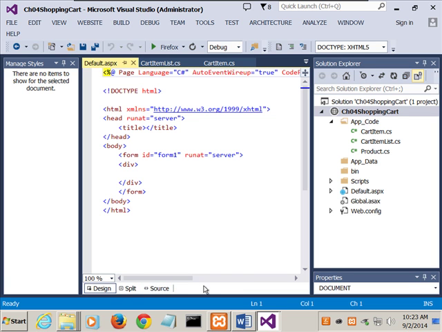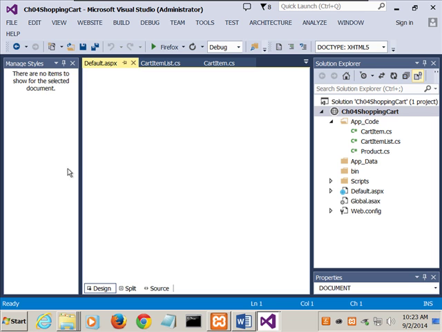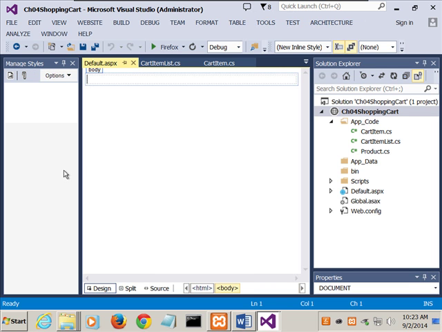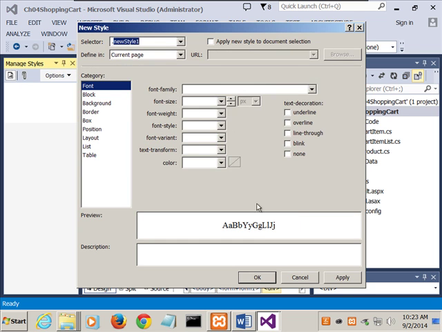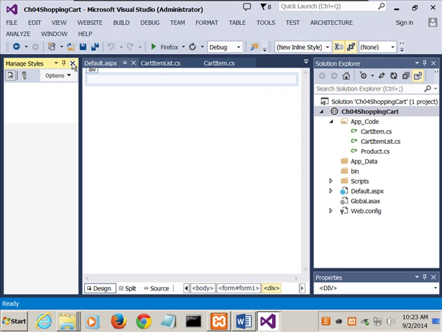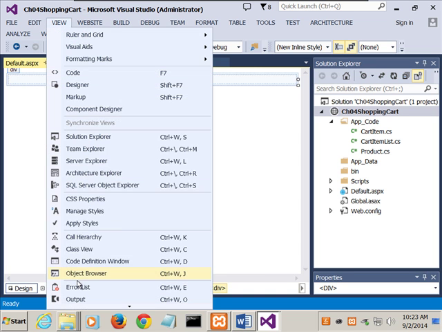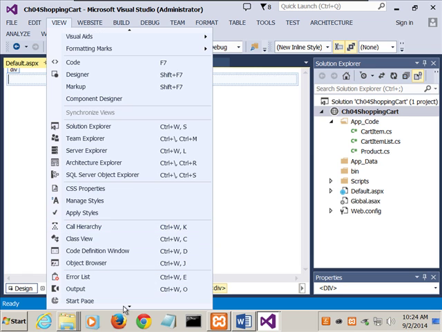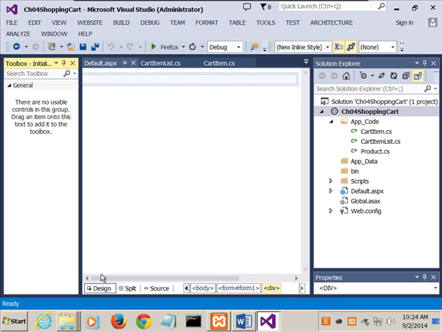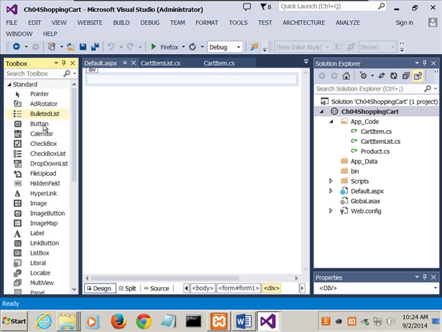But you remember, if we go into design mode here, I'm going to bring back my toolbox, that if you don't like any of those, all right, why isn't it showing me anything? Because I still have the manage styles up. All right. View. There we go.